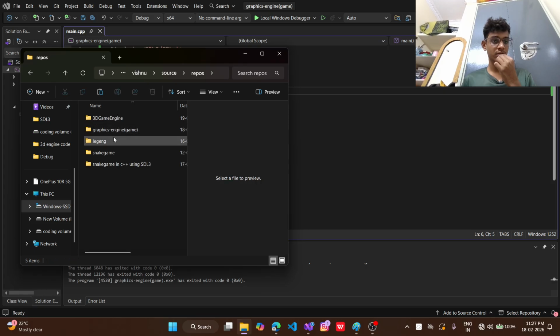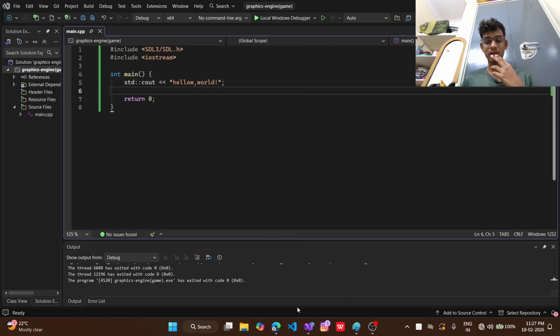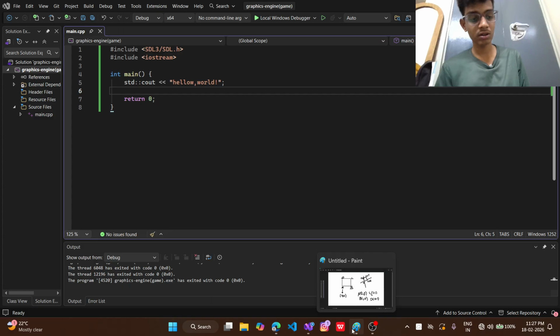Source repos. Okay, graphics engine, x64, paste. Okay, if you don't have this, then SDL3 will not work. So I remembered and I'm doing it. Make sure you also do that.